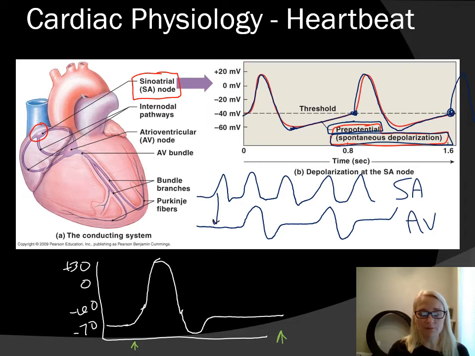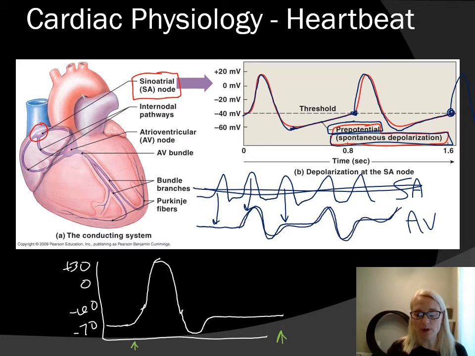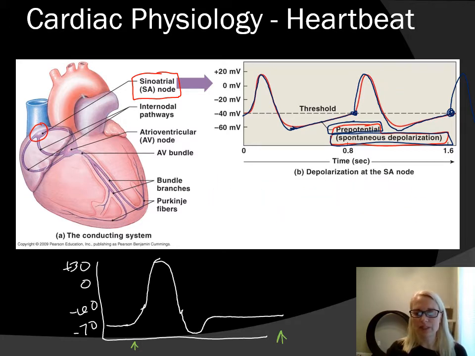This is going to trigger this to fire, and then it will trigger this to fire. Every time the SA node fires, the AV node is going to fire because it is getting stimulated from the SA node. If we took the SA node away, the AV node rate would just be a little bit lower. I think there's some statistics in the book. I don't have it written down. I think the SA node is like 100 beats per minute all by itself. The AV node might be like 80 or 60 beats per minute. The bundle might be 40 beats per minute. So the rate of spontaneous depolarization decreases the further away you get from the SA node. But it doesn't matter because the SA node is the king. It's the one that tells everybody else what to do.